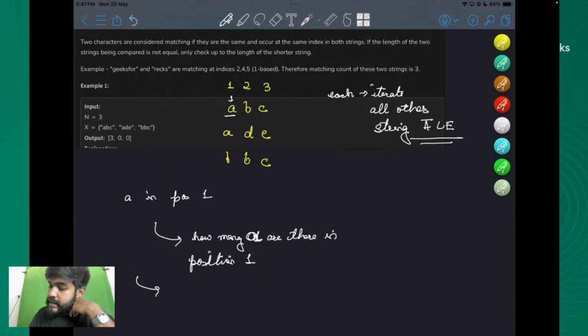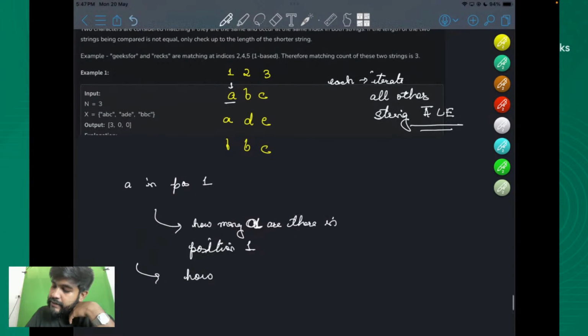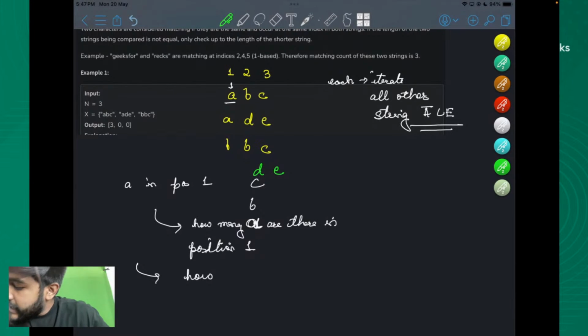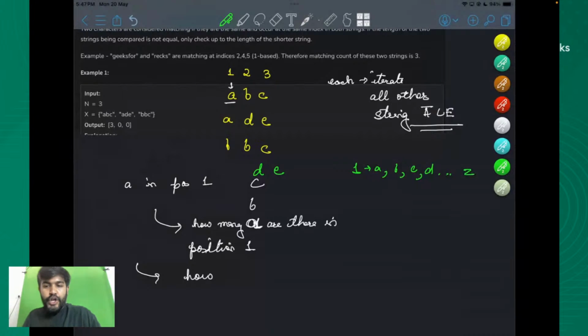Similarly, I can ask how many B's are there. If A is asked, I would ask A. If B is asked, I would ask the same thing for B in position 1, C in position 1, D in position 1, E in position 1. So I can say that in position 1, I can keep A, B, C, D at max till Z, because I know at each position I would at max have only 26 alphabets.